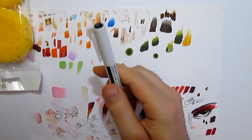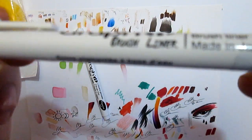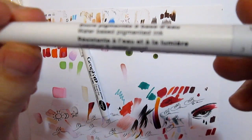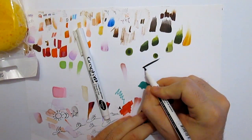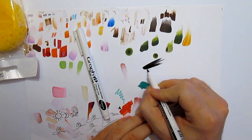I just bought a black and a light gray brush tip inking pen. I couldn't find the ones I was using until now, so I just bought these ones to see how they are. They seem really good, and now I can even make shadows using the light gray one.